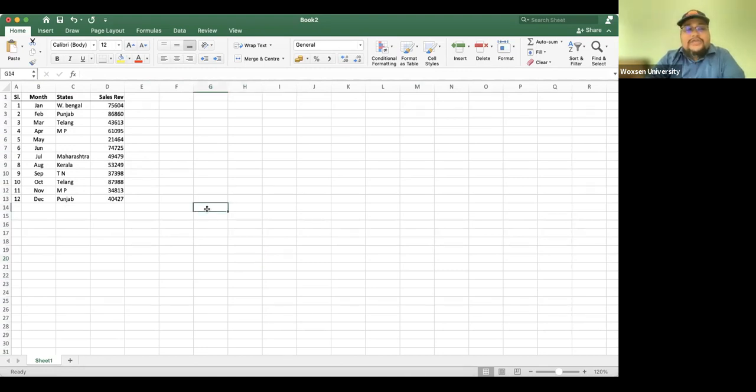Now we are going to discuss a very interesting thing in Excel. That is graphs and charts. You must practice graphs and charts very well, because they are very useful for data visualization. Whenever you do some kind of financial data analysis, after the analysis, if you want to present your findings, then data visualization will be very useful.